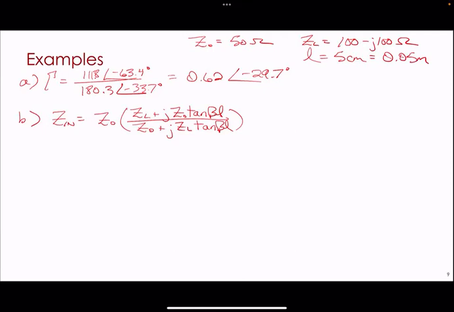All right, so all we're left with is beta. We just have to find beta. Well, what could we do for beta? Beta equals 2 pi over lambda. We could go down that road to find lambda. How would we do it? Lambda equals UP over F. And the question would be, do we know UP? What is it? Right, 3 times 10 to the 8. Do we know F? What is F?